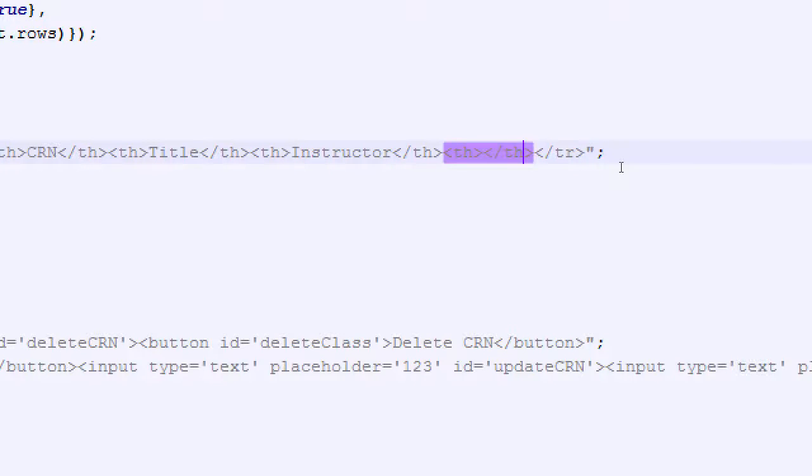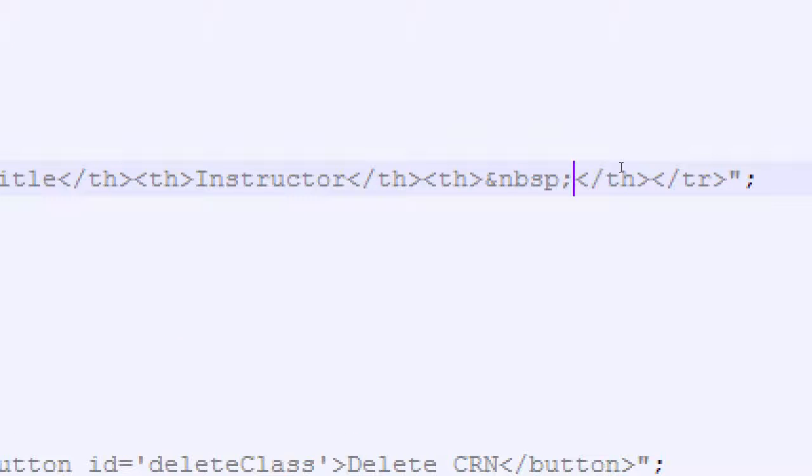That'll give us a new column. I'm not actually going to write anything in that column because we're going to have icons, but oftentimes tables get weird when there's nothing in a cell. They collapse. So we're going to create an empty space here, and there's a character. Inside of the ths, we'll type ampersand nbsp semicolon. We saw this when we had ampersand copy semicolon, which creates the copyright symbol. But we're doing nbsp, which is non-breaking space, basically an empty space. Remember, in HTML, we can press space, space, space, and it'll ignore it. But here, we're going to force an empty space. So we're creating a brand new column with a non-breaking space.